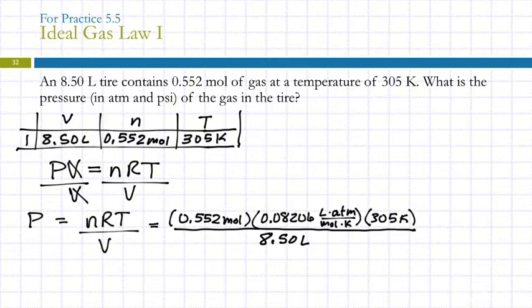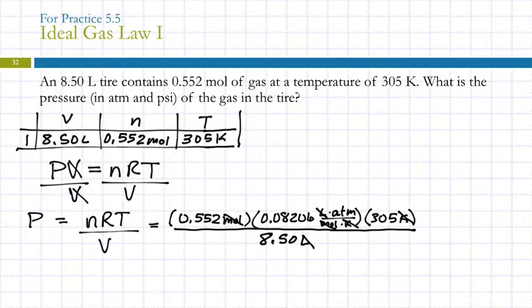Before I do any math, I want to check my units, because sometimes we try to trick you with the units. So here I've got a liter in the denominator and a liter in the numerator. Those are going to cancel out. So now in terms of units, I only have what's on the top. Here I've got moles, and in the bottom of this fraction is moles. The moles cancel out. And here I've got Kelvin, and those cancel out.